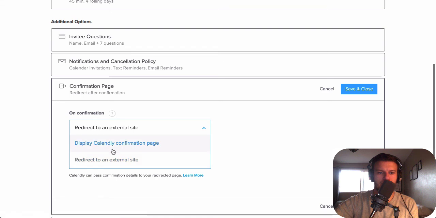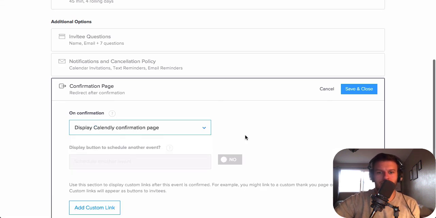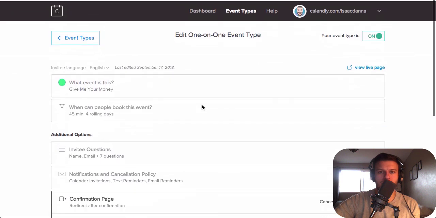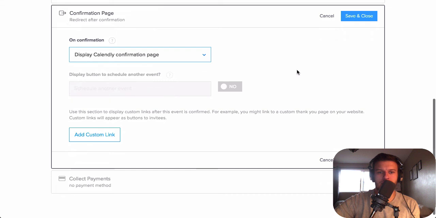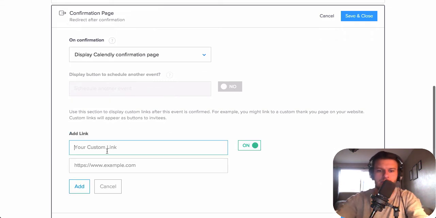Redirect to external site. So you can just redirect somebody to Google if you wanted, right? But let me show you the display Calendly confirmation page. Let me show you what that actually looks like. And let me just show you a link. So this is going to Google, www.google.com.